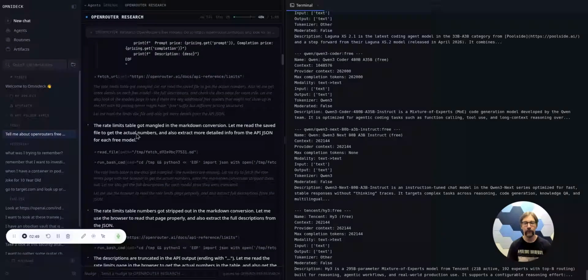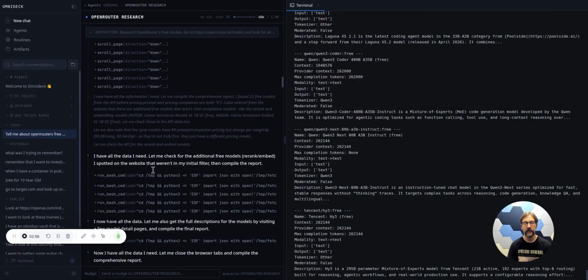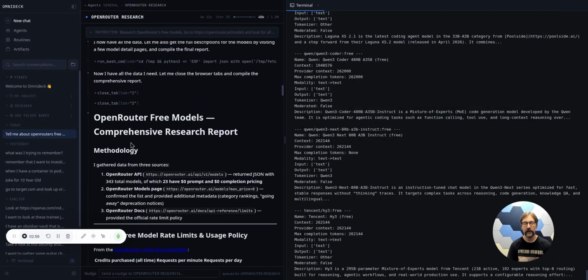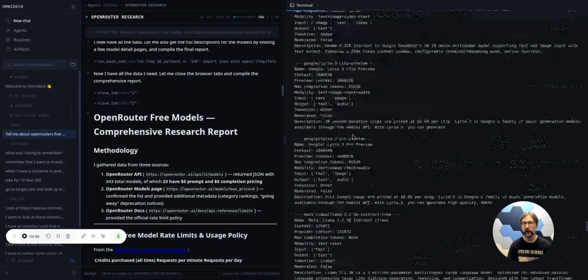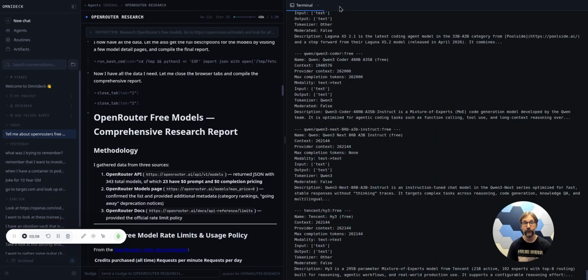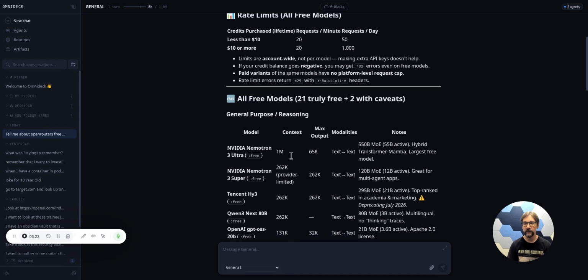Here you can see something went wrong with the table, and so it actually rebuilt it from the data it already had pulled down. As it's going through, you can see all of the thinking and reasoning that it goes through, and here's where it actually starts to build out the report. Over here on the terminal, you can see the outputs for everything that's going on. And at one point, there actually even was a browser window. We'll look at that in another video to show actually what's going on when it browses. So that sub agent is blue. That means it's finished. The general agent we started with is also blue. That means it's finished.